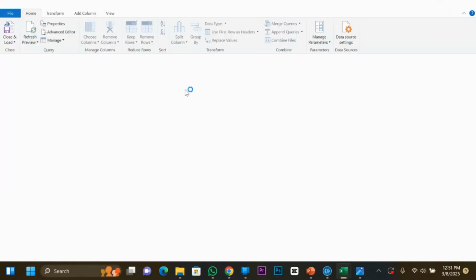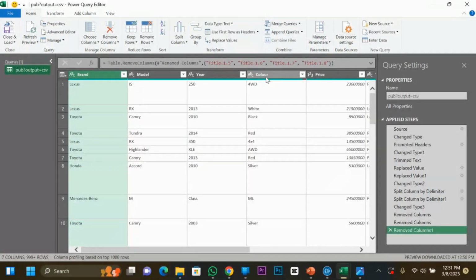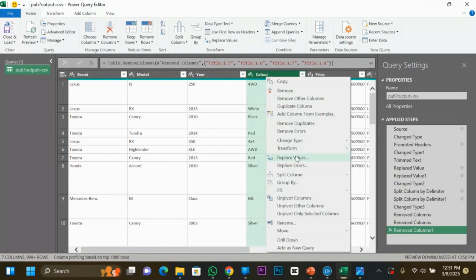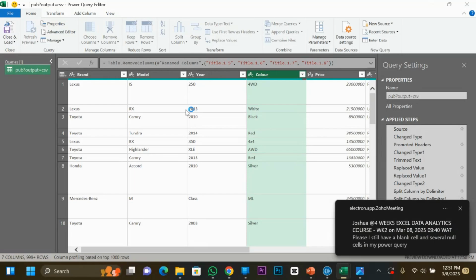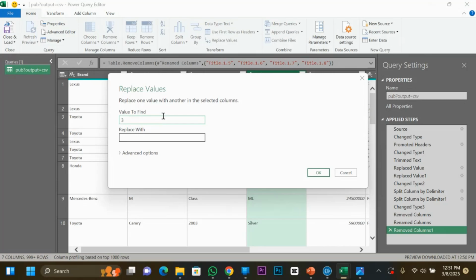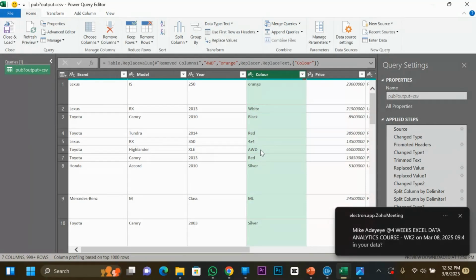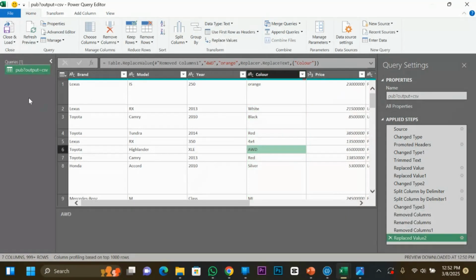Oh yeah, let's go back to our Power Query again. Okay, for example, let's see this. Let's replace value. Everywhere you see 4WD, replace it with orange. Let's say orange. So you can see that everywhere there's 4WD, it is orange. Okay, it depends on the information you're able to get from your source. You understand? So you just come here, you place it just the way I've explained earlier on.